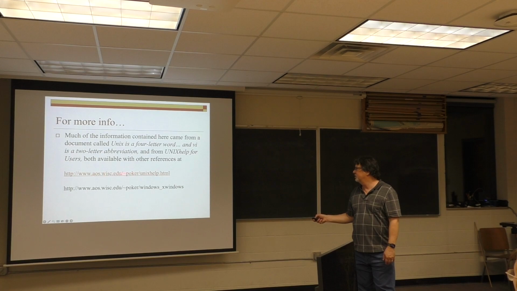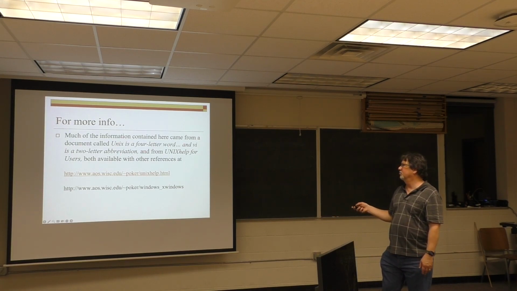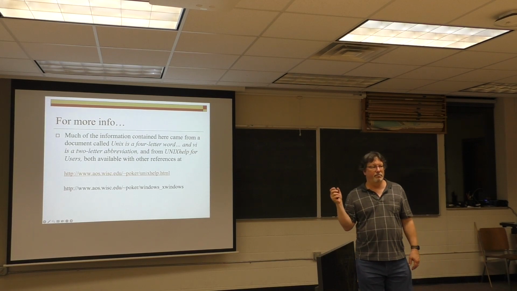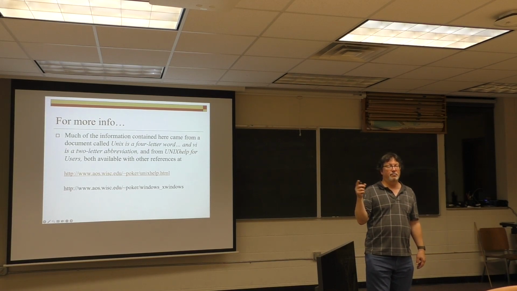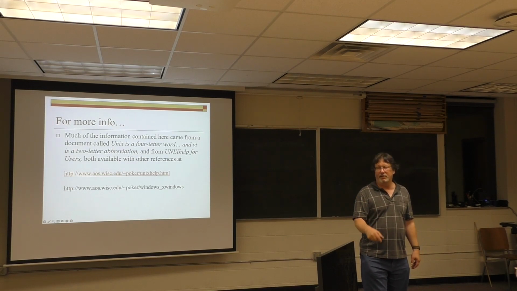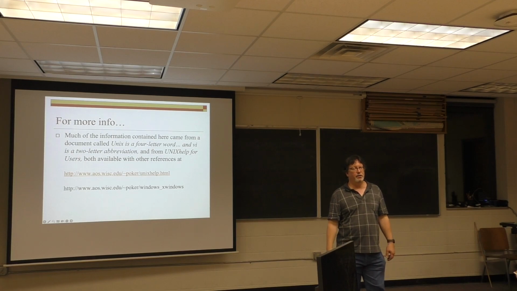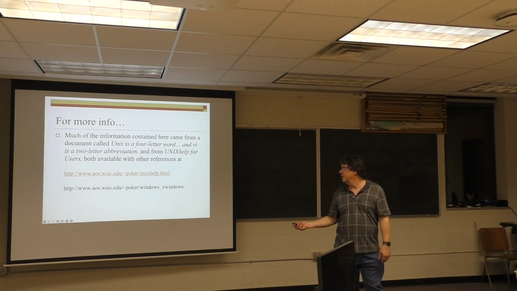This page has a link to a lot of stuff. I guess that's the page I had before. This Unix is a 4-letter word and VI is a 2-letter abbreviation is really pretty useful. It has a lot of what I talked about with Unix in terms of files and directories and file system and how to do stuff. It also talks a lot about VI even beyond what I've done here. And there's other tutorials out there too if you start using it and want to learn more about how to use it. And then there's the externals thing.